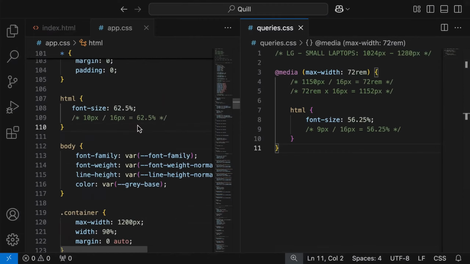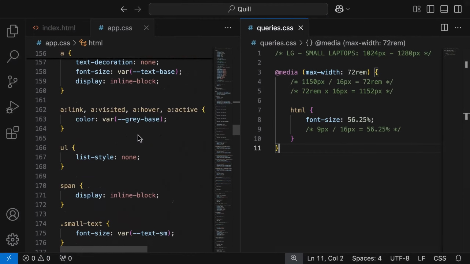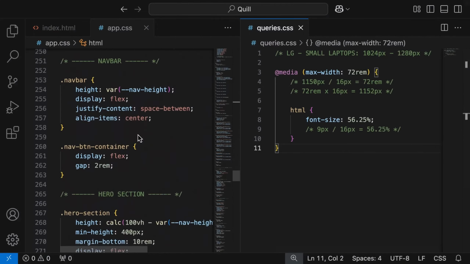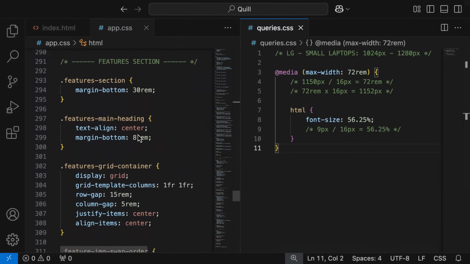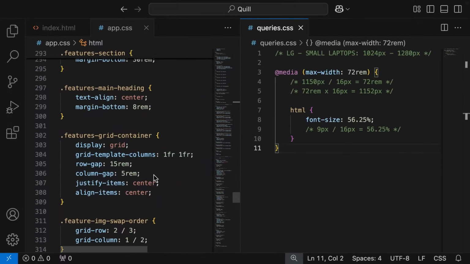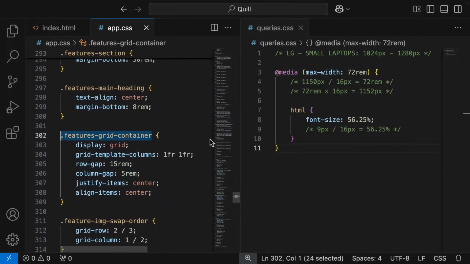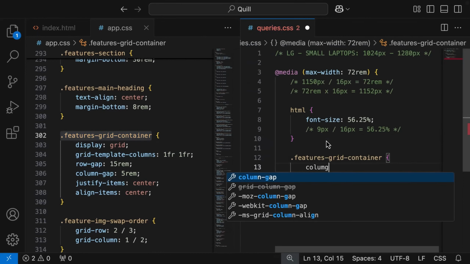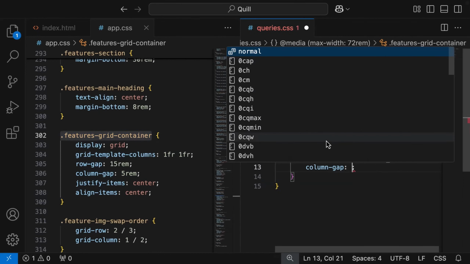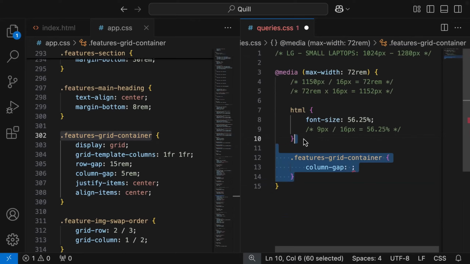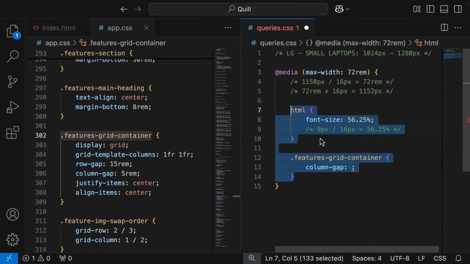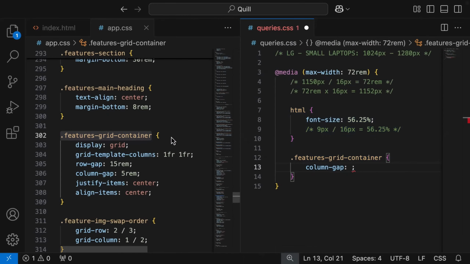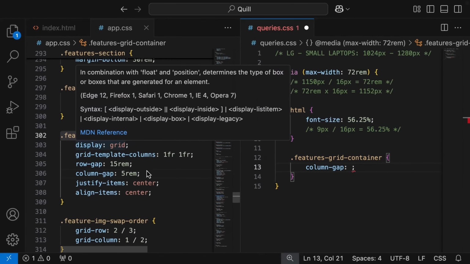So back inside our CSS, the first thing I want to go change is that column gap. Let's go find it in our CSS on the left here. Inside our features section, you can see we're defining column gap here of 5 rems. So I'm going to simply copy this class, paste it, and I'm going to go override the column gap property with a new value. As we discussed earlier, the rem value inside this media query is now based on 9 pixels. But in my head, I just continue designing for our base case of 10 pixels.